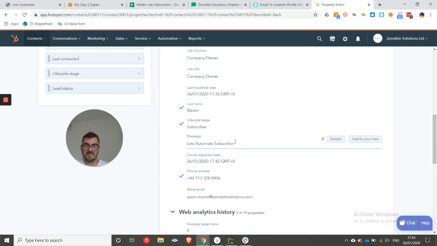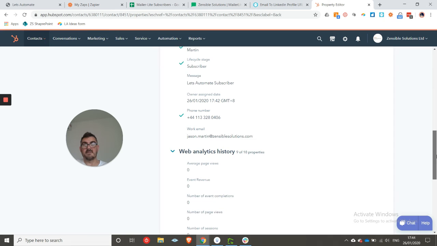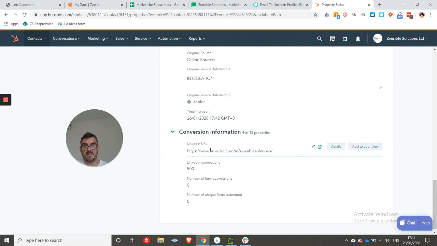I've also manually had it, when this process runs, to automatically put Let's Automate subscriber in there, just so we can categorize our contacts in CRM. Then down here we have the LinkedIn URL. We have the number of connections as well.